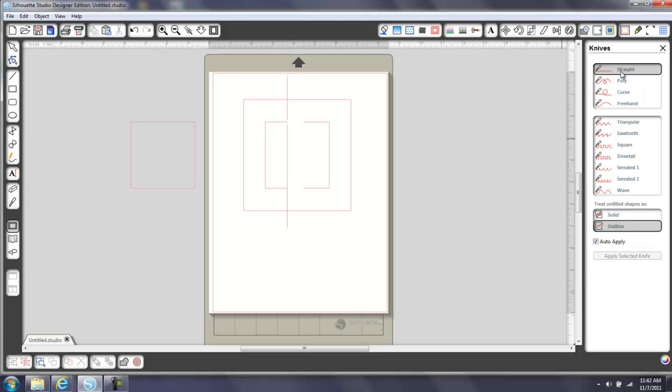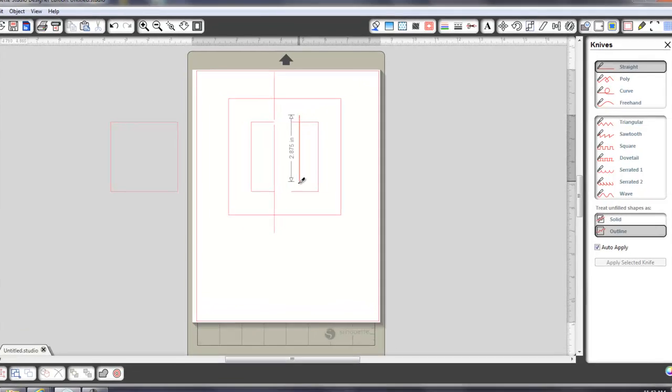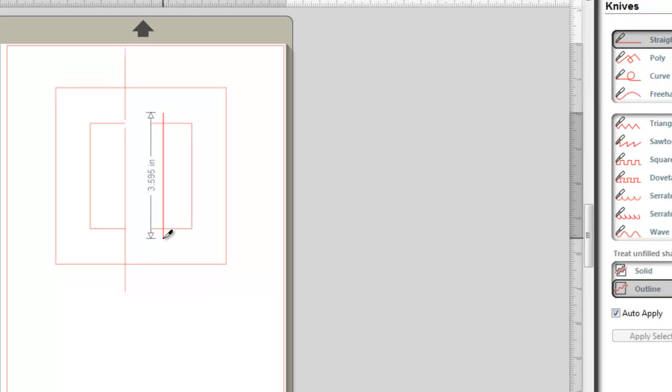And look at these beautiful options here. You got square, and everything, and here again you have solid or outline. To get the straight, start cutting, hold down the shift to constrain and cut that out.